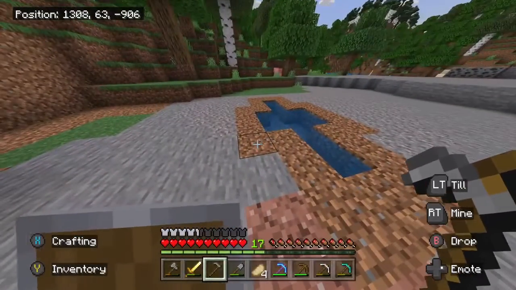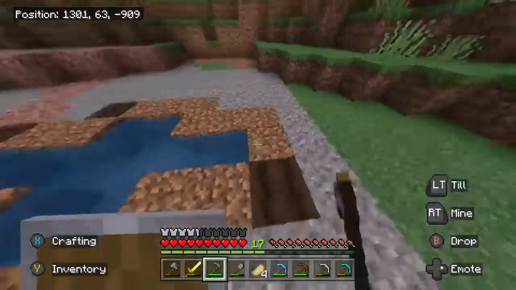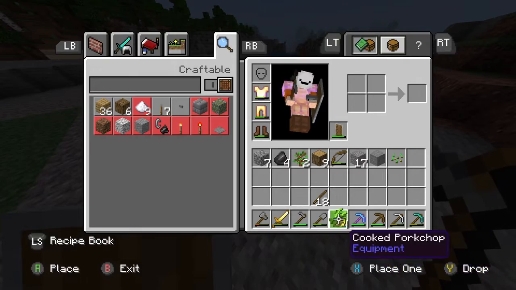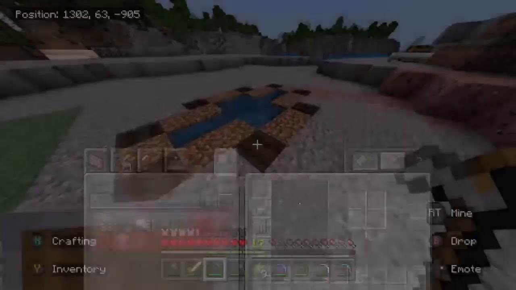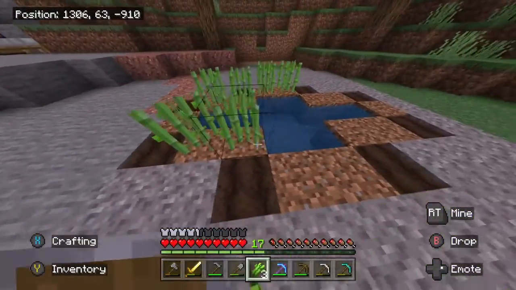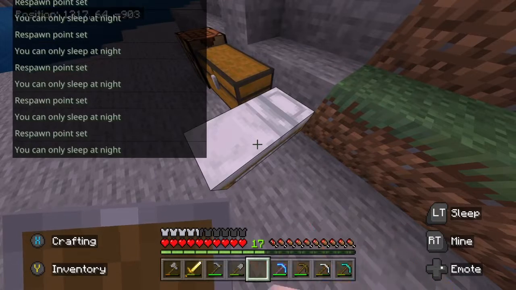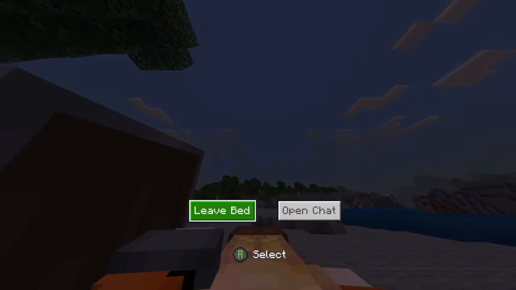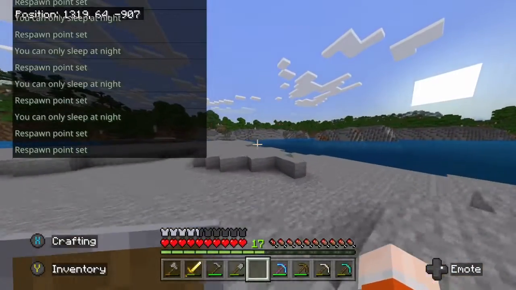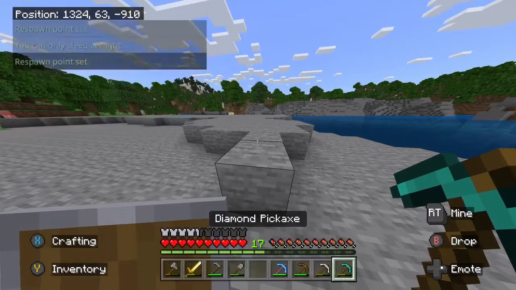So here's the plan. Every block that's not touching water right now, we shall hoe it. Just for now, that's how it's gonna be. I know it looks very dumb, but for right now, give it time, it will take shape. Respawn point set. You can only sleep at night. Alrighty. House time.